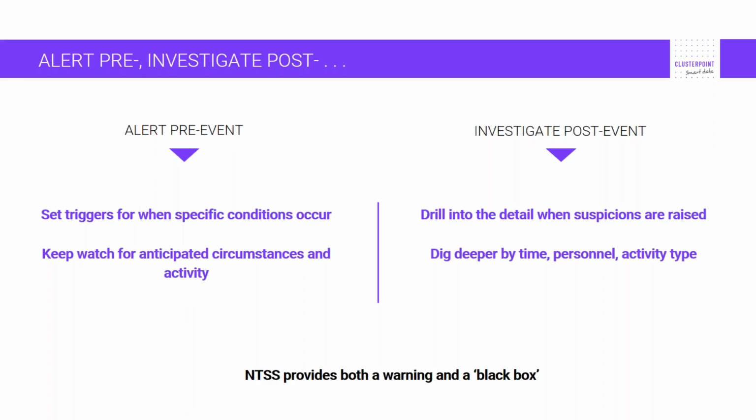So your suspicions are raised maybe by something that's just occurring in general, and then you want to drill in and find that information. That's when you can investigate post-event. You've got all the information stored on the NTSS devices, and you're able to query the information that's been stored, both the content of that and, as we've mentioned earlier, the metadata, and you can dig deeper by the detail, the content, the time, the personnel, the type of activity, to reveal: is there any information contained here about information that's passed over your network that might help you with this understanding of the leak of competitive information.